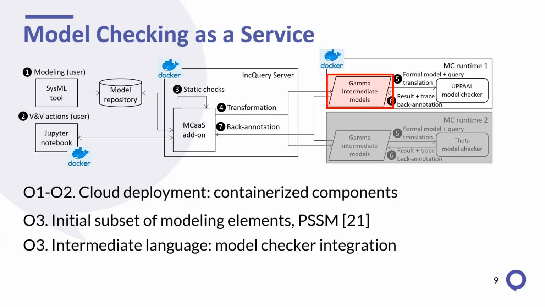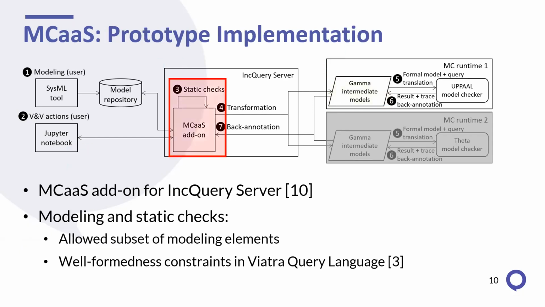And the other advantage of the intermediate language was that new model checkers can be easily integrated, because we just need to transform the SysML model to this intermediate language, and then the intermediate language will take care of transforming the models to the input formalisms of each model checker.